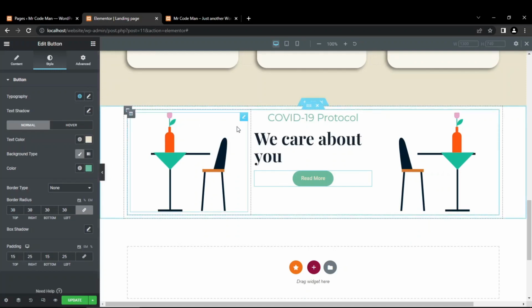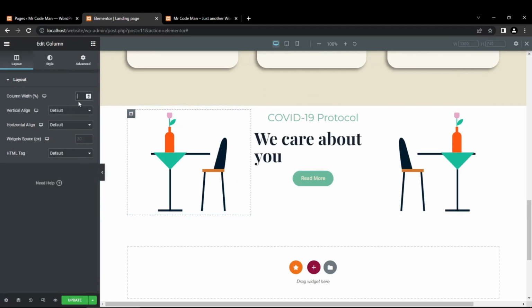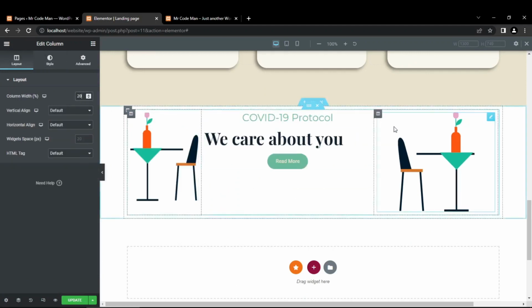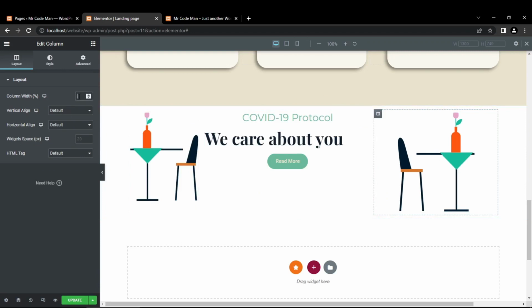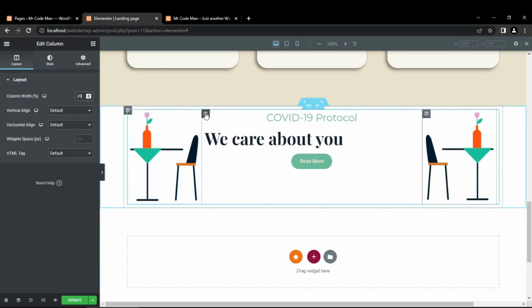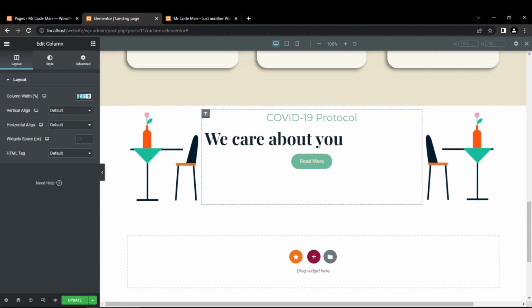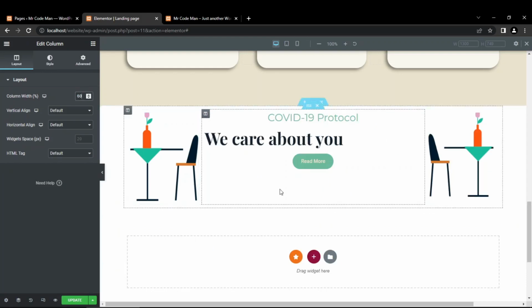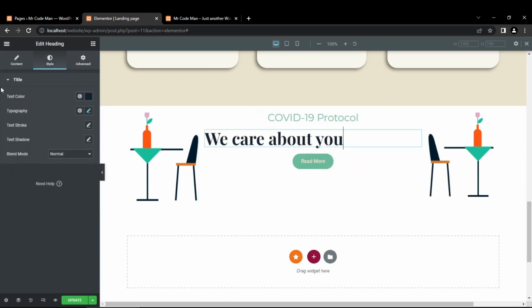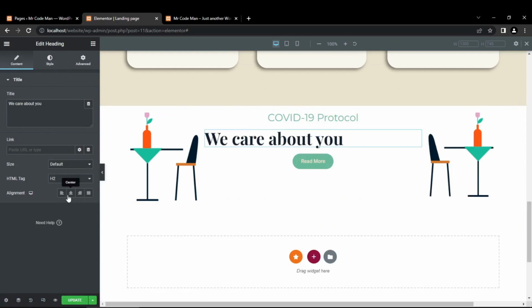Okay, and change the first column width. I set 20, third column 20, and middle column 60. Perfect. And second heading alignment center, everything is center. Perfect.